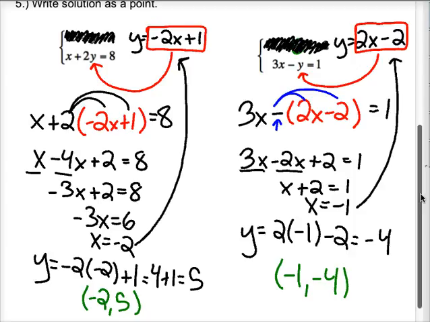All right, so that is going to be all, just to show you what to do when you have to solve one of your equations first. So please make sure you have all this written down, and then please come and check with me if you have any questions before you start your practice work.